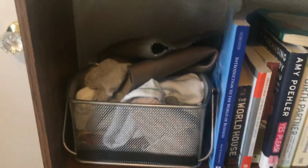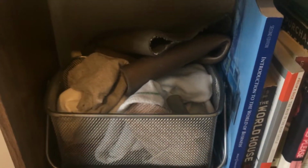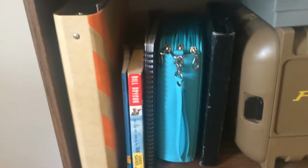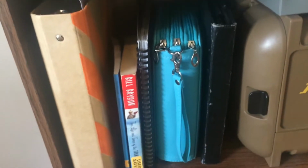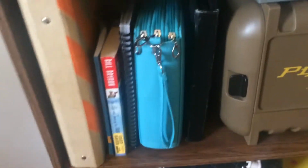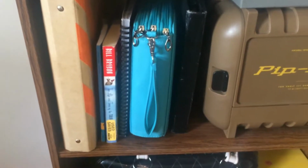This is kind of like all of my cripple supplies for my fake leg here. It's like the socks and stuff that they go on this part, kind of keep it on. I don't know, I just got sick of digging around for them, so I put them all in a basket. And then down here I have some of my textbooks for school. This is actually really cool. It has these sections and you can put all your pencils in it. So I keep all of my school pencils and pens and art pencils in there.